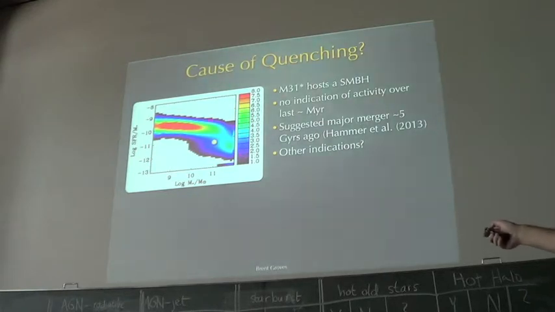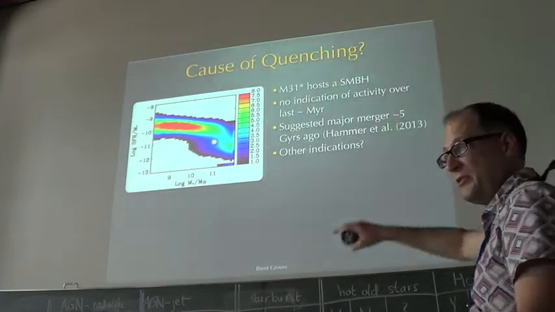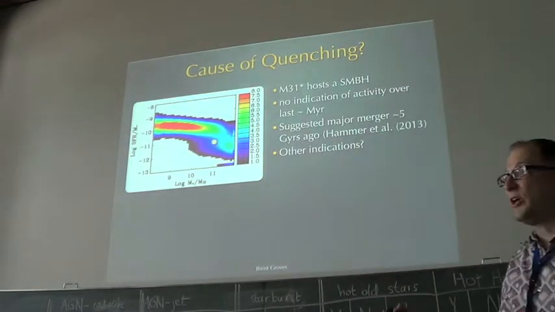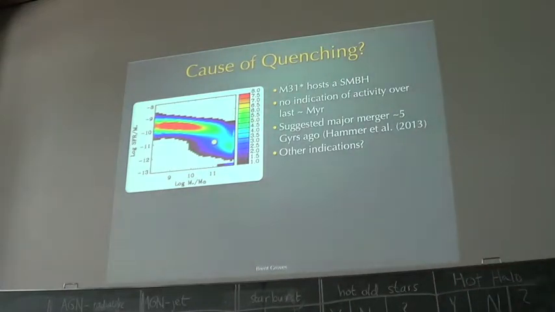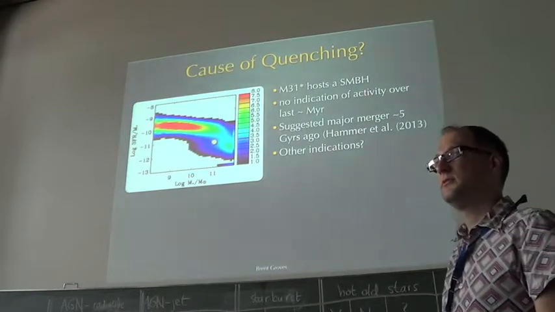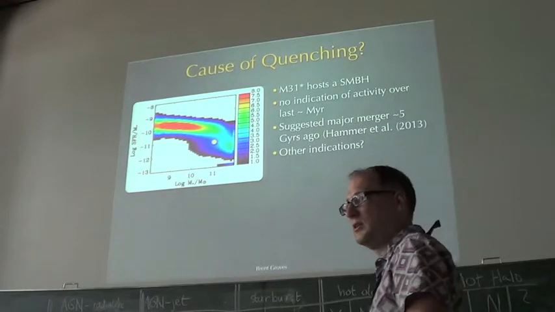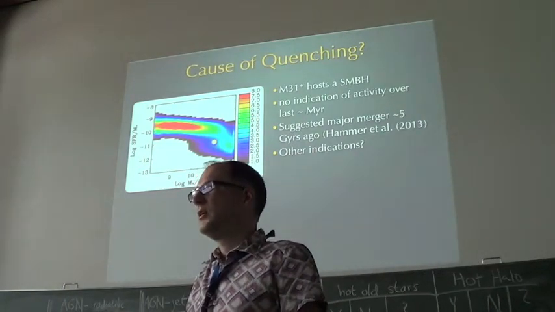So we are sitting in this place people call the Green Valley. Now, if this is not rapid, then either we need to be cycling up and down between them, or, if you sat there forever, we would see a huge number of galaxies there. Why don't we see a huge number of galaxies there? That's not obvious. So just to raise a point about that, the way in which we calculate the stellar mass for M31 is very different from the way in which Sloan stellar masses were calculated, most likely.